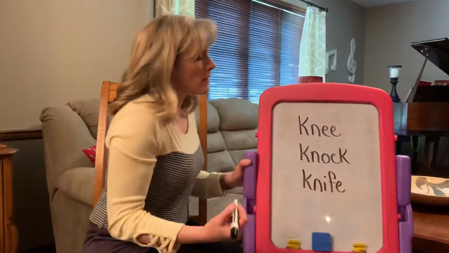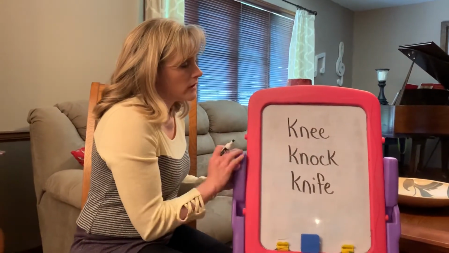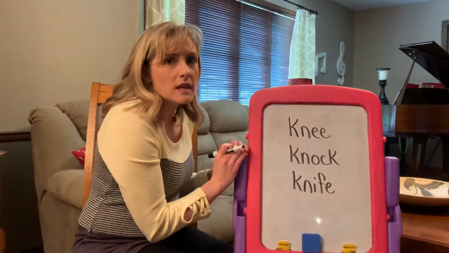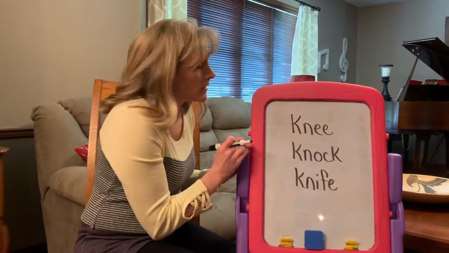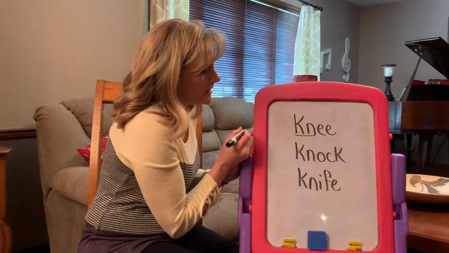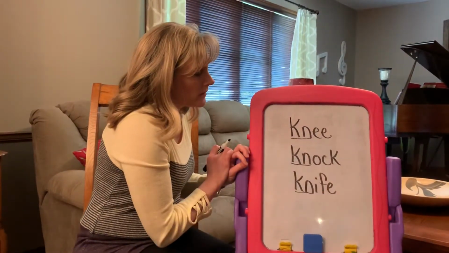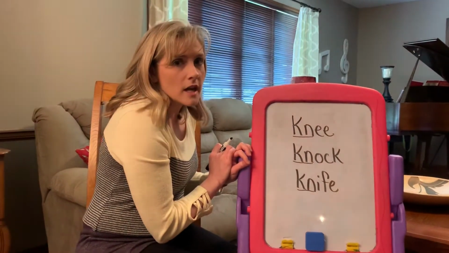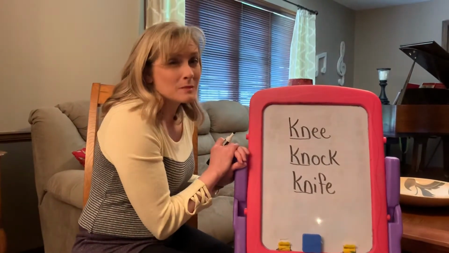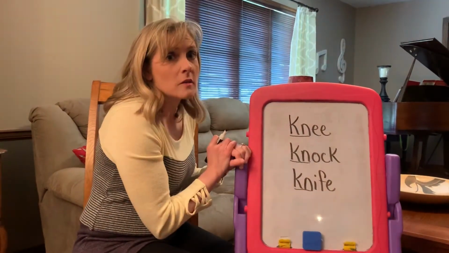The 3 words that I wrote are the word knee, knock, and knife. Do you guys see how they begin with a letter that we don't hear? This is a ghost letter digraph. This is digraph KN, and we don't hear that K, do we? This is what we call a ghost letter digraph because long ago, it's believed that it was once pronounced with the K sound. It would have the K.